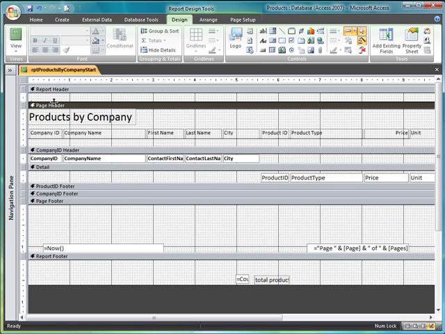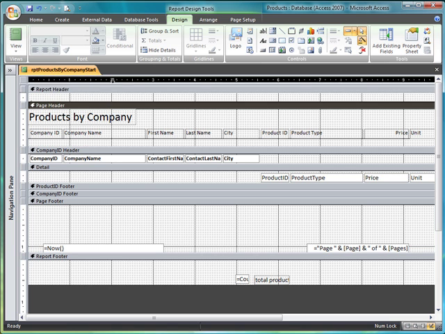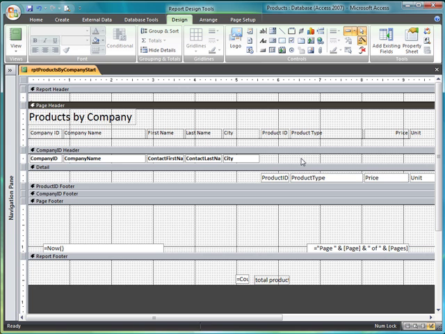So I'm going to get rid of that, and then I'm going to line everything up. So I'm going to try to shorten this report header by just dragging it up. Well, it's not coming up. What that tells me is that there's something in the report header section that is stopping me from doing this. So what I need to do is find what that thing is.